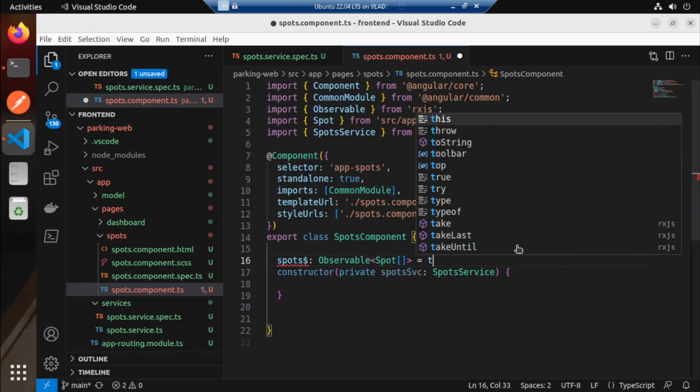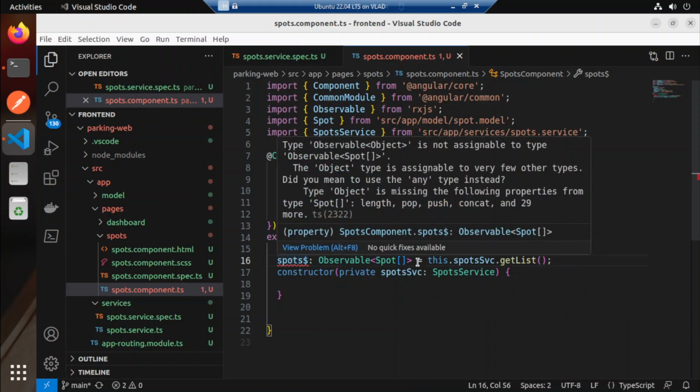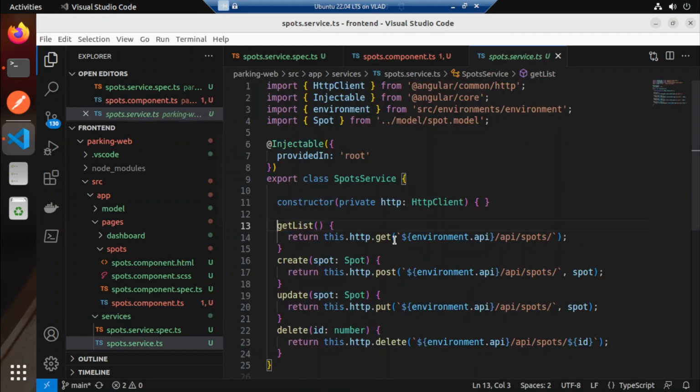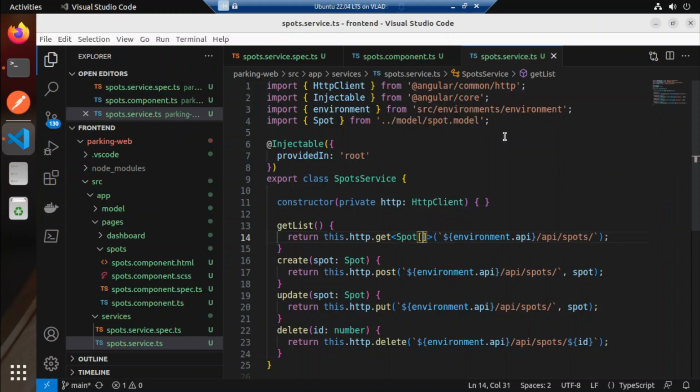Then it's going to be this dot spot service dot get, should be dot get list. Because we need to specify here that this is an observable of list of spot.